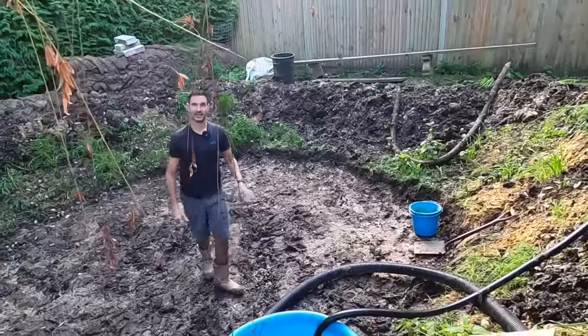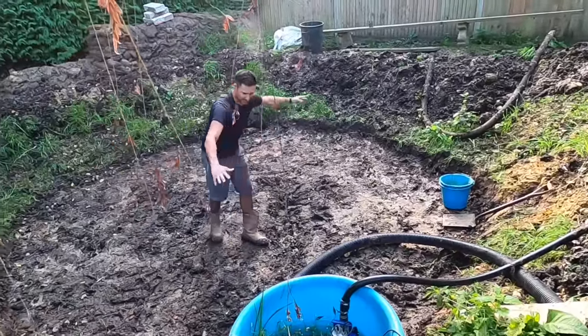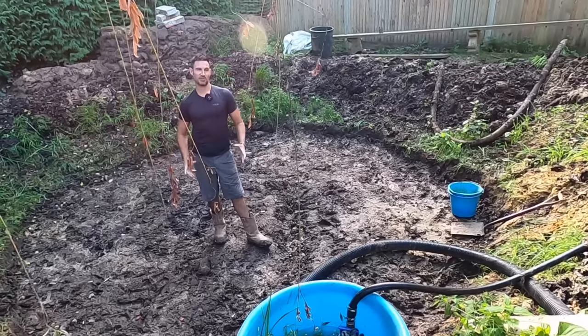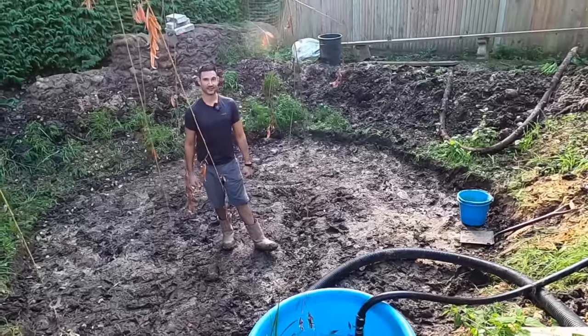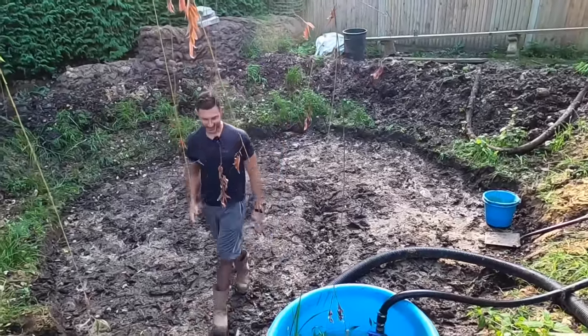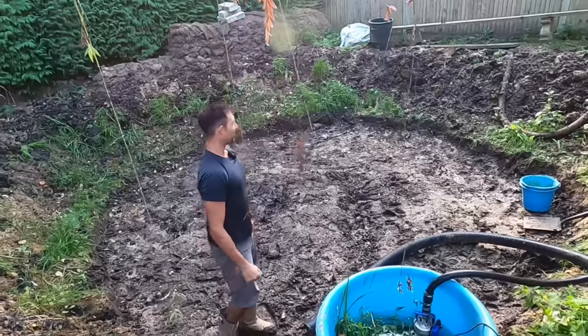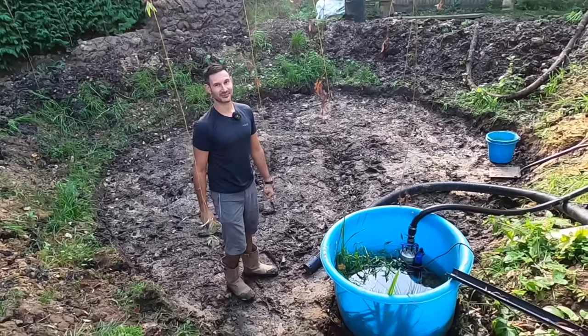And then once that's done, I can start to think about the shape of the depth of the pond, the deeper section, which is going to be outlined with the block work. It's another hot day today. Today 30 degrees, yesterday 29, tomorrow 31. I'm not going to complain as we've not had very much sun for the summer, but it is hot work for digging.